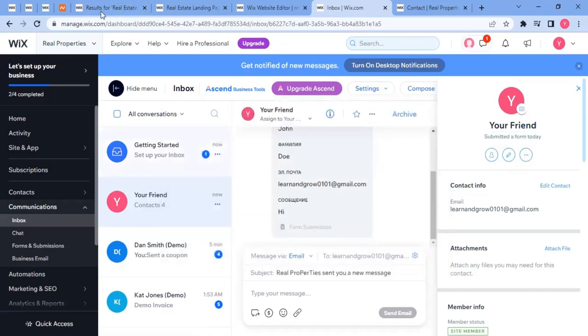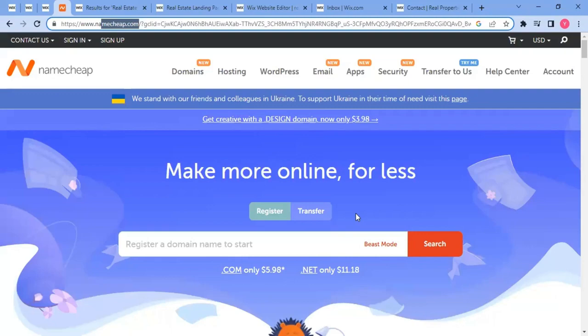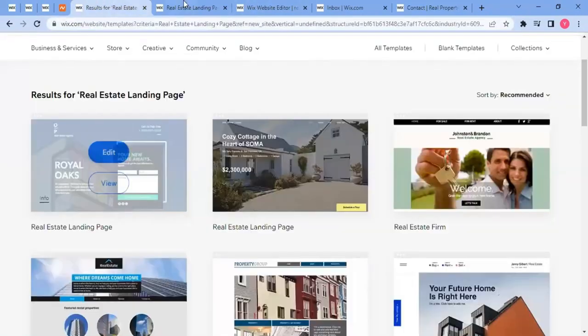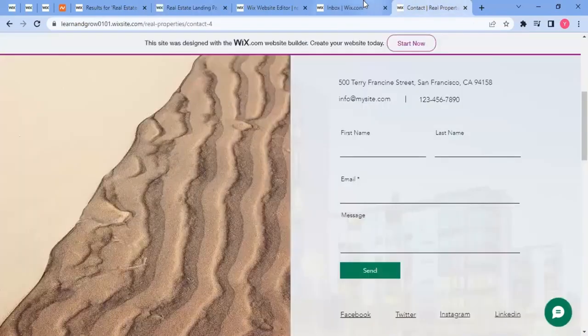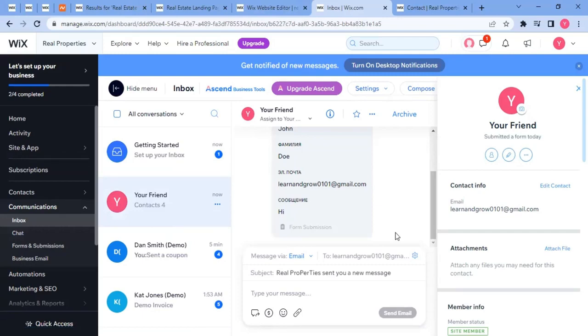And you can even attach a domain to it. But I understand, what if you wanted to connect the domain and you don't know where you can find an affordable domain? That's when Namecheap comes into the picture. You can go to their website, which is namecheap.com, and explore many domains for your business and just buy the domain from here and connect it through your Wix site, again through the admin portal that you have for Wix. In here, you can go to the site settings and just connect your domain through it.